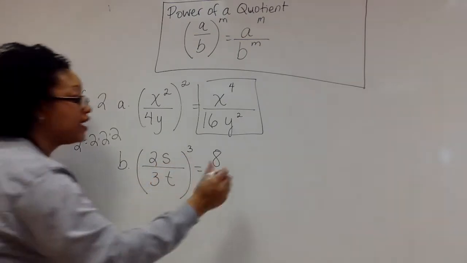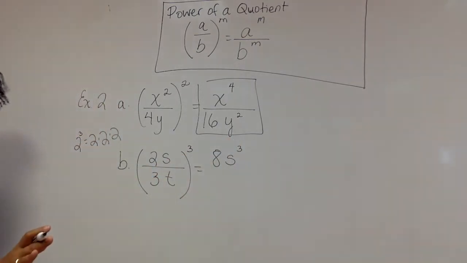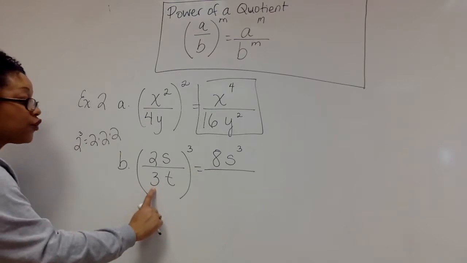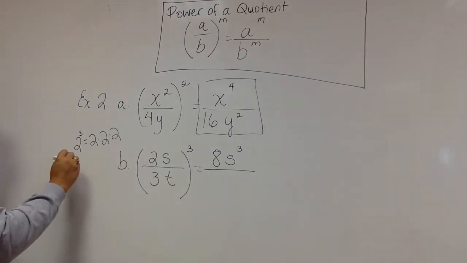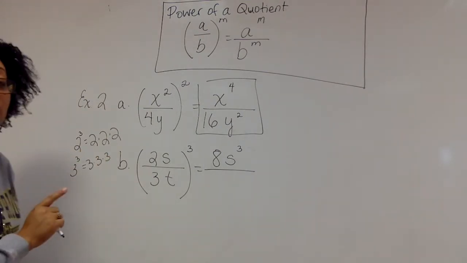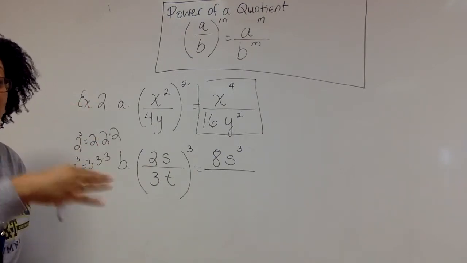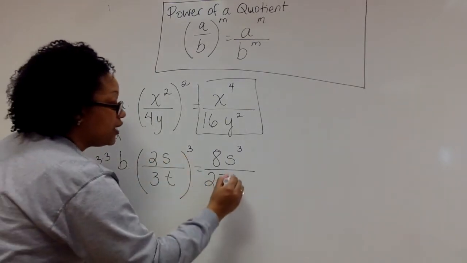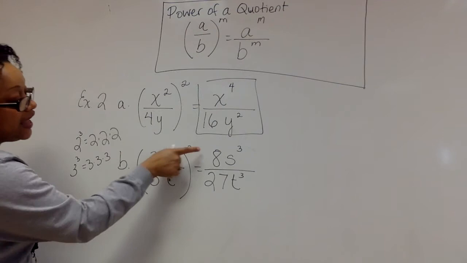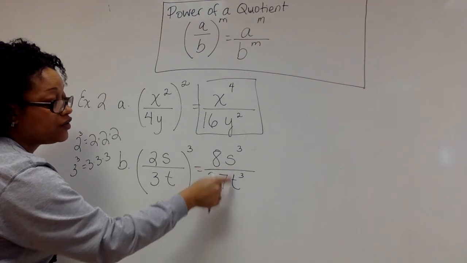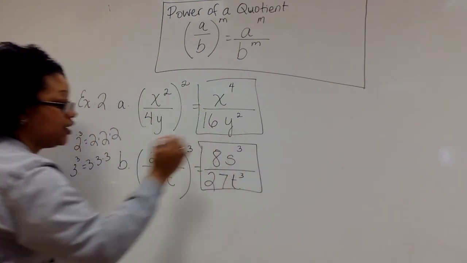S raised to the third power, s cubed. Done. Now we're going to divide. Put that division sign. Downstairs, everything gets raised to the third power as well. 3 to the third power, so I'm going to write here on the side, 3 to the third power is 3 times 3 times 3. Now for this one you may need a little help, but I already know 3 times 3 times 3 is 27. So I'll put a 27 here. And then t raised to the third power is just t cubed. I can't simplify the 8 and the 27. I can't subtract the exponents because these are 2 different bases, so guess what? You're done.